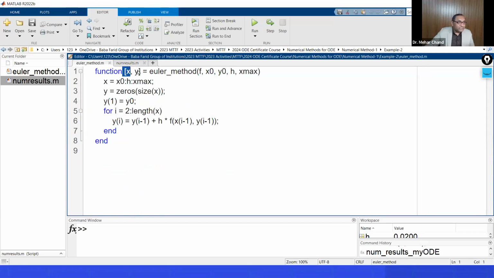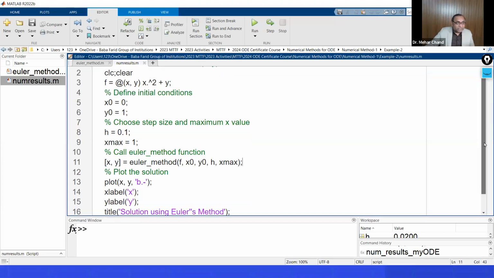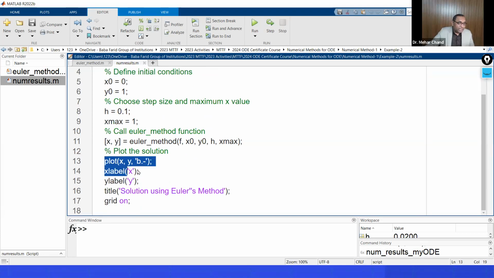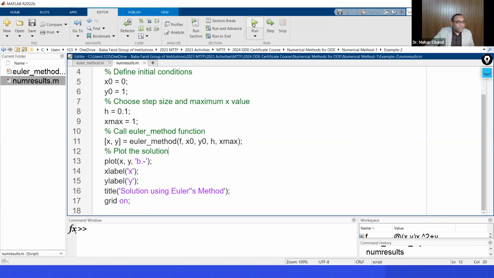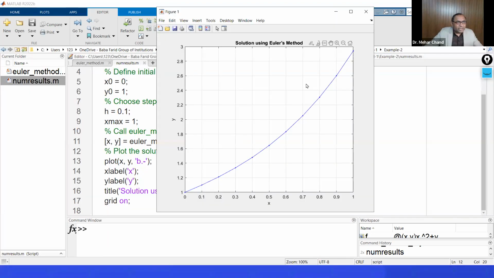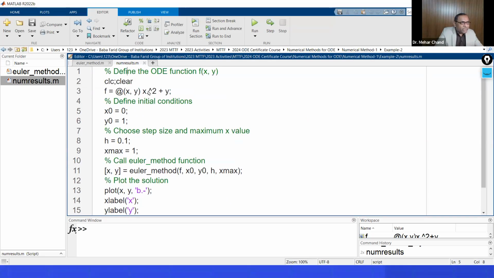And come back, see this part. This part will be completely used at this place so that we can save both the values. Then after that we are using the plot function, and the rest of the things are the same. You can see, and when you execute, okay, where is the result? Just 1 minute, where is the result? Here is the result. So what was the problem here? Why did this not appear? We have to use close at this place. Okay, and then you can run.